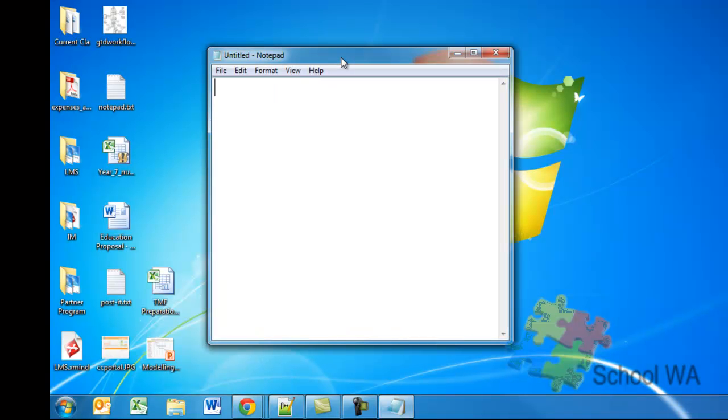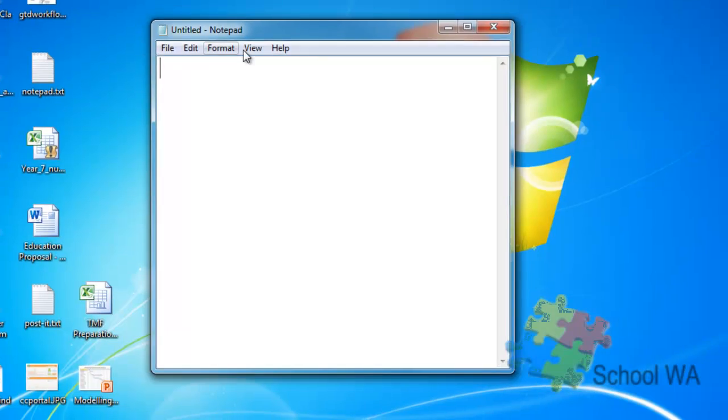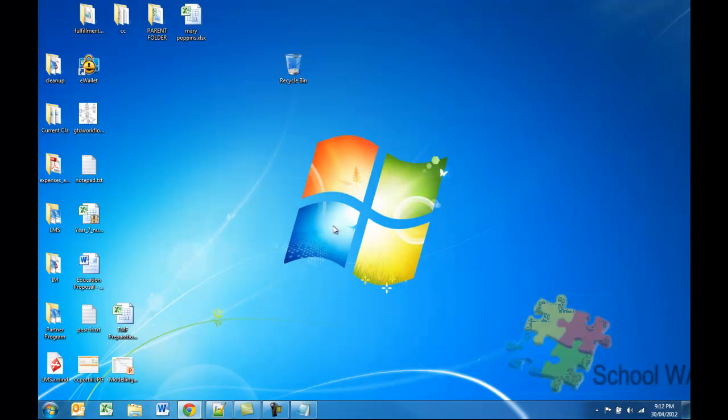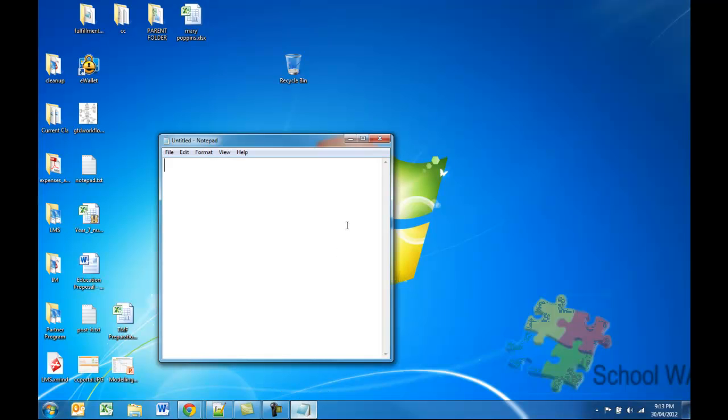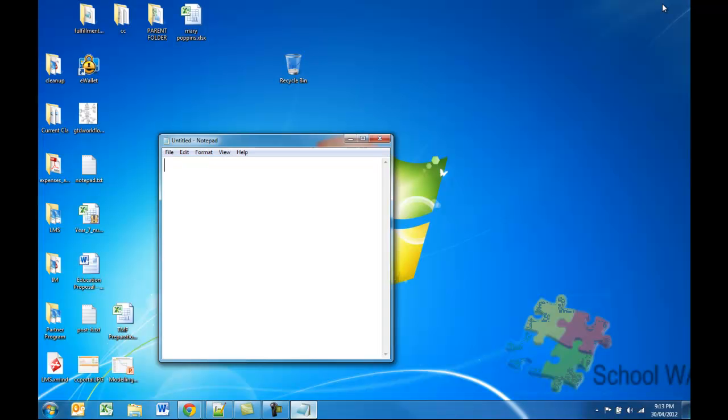A common setup for a lot of applications is to have menu bars in the top left. File, Edit and View is a very common format. Then the top right allows me to minimize the application. When you minimize it, you can see that it has just come down here into the taskbar. If I bring it back up, there we go, it's restored. I can make it fill the entire screen by clicking on maximize. That maximize button has now been replaced by a restore button, if I click on that.